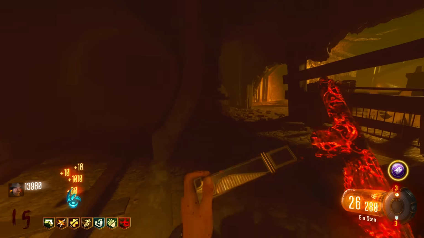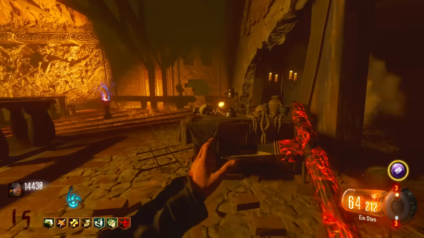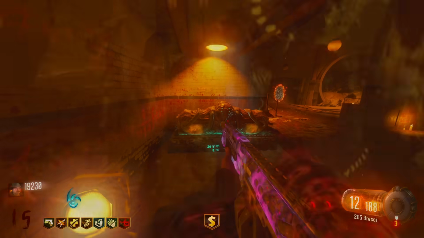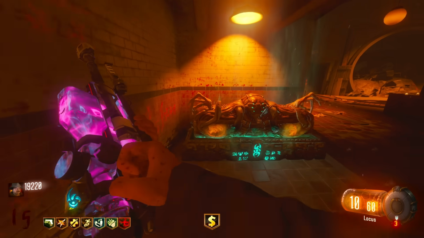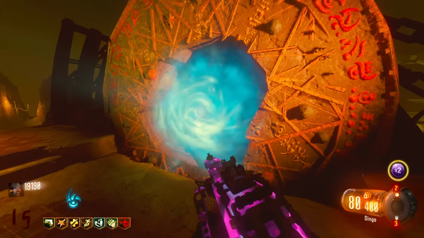Okay. And then last but not least, let's create a little bit of separation here. And area. There we go. Brekkie, that is a must. Locust, we needed that as well. Dingo, yes, the dingo. Now we can pap while not in the middle of the round.